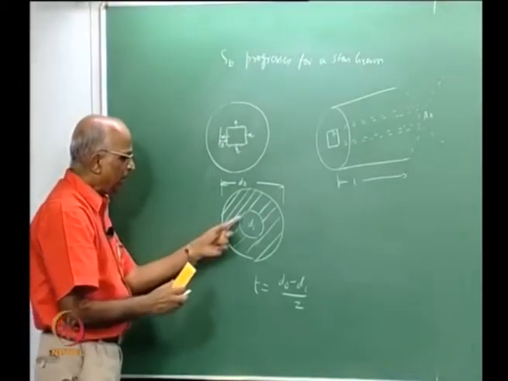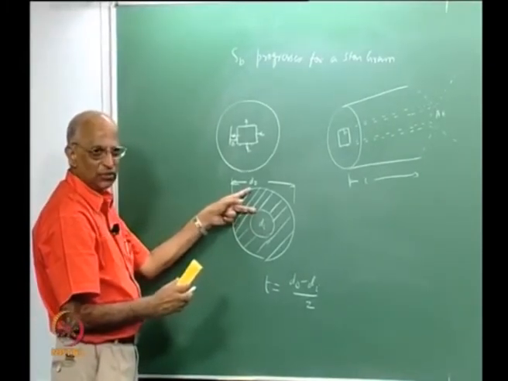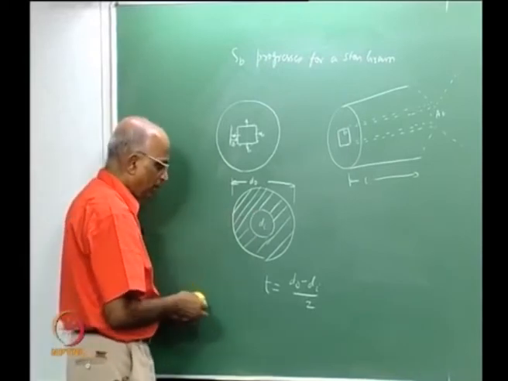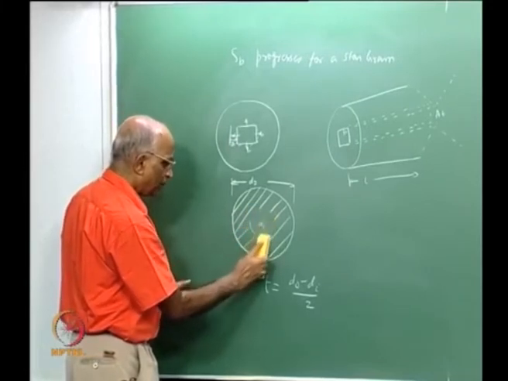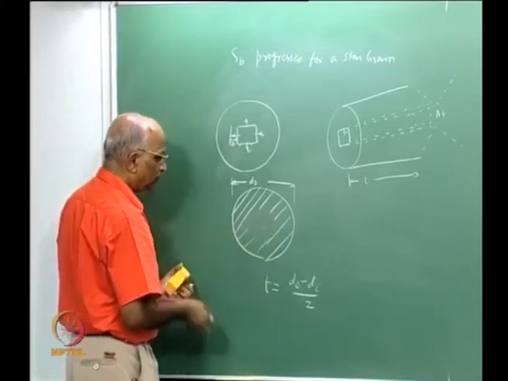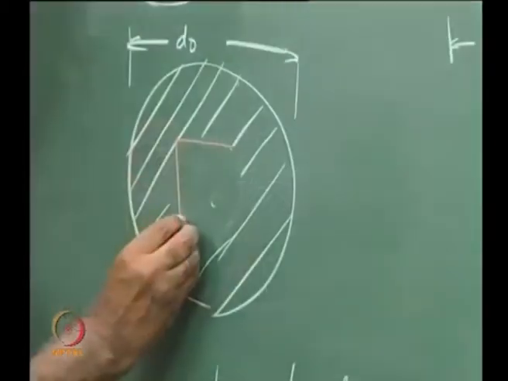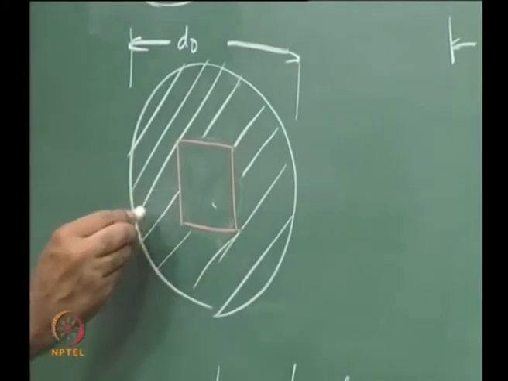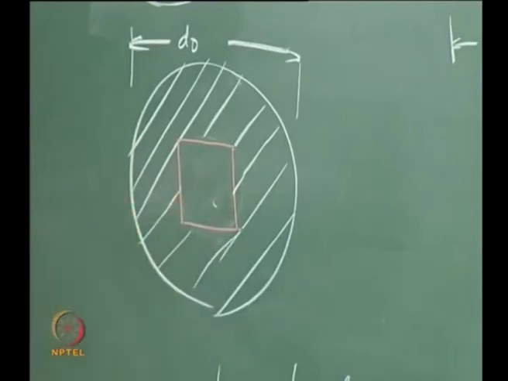That means the grain starts burning here. When the thickness is so much, it gets totally consumed. Now if instead of the circle, supposing I were to put a square over here at the center. Let us now say I put a square here. In other words, now the grain is of this shape. Now what are the thicknesses I can talk of?